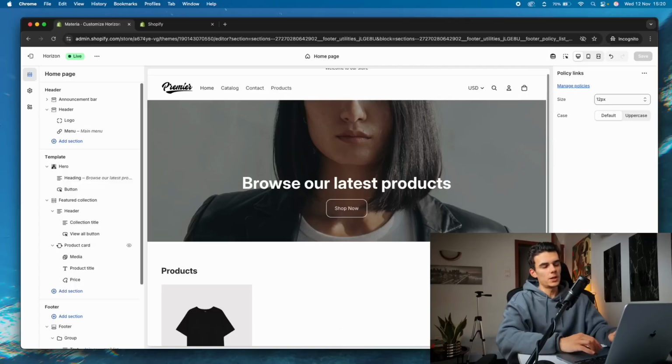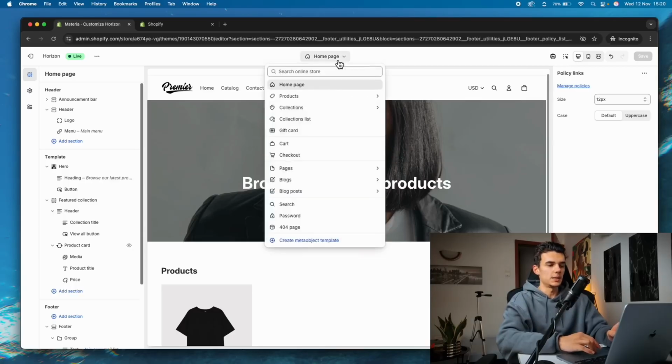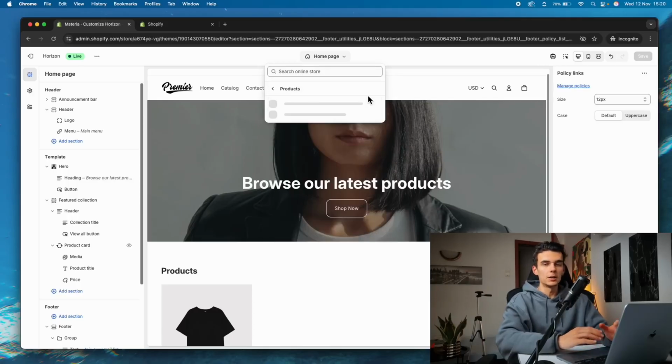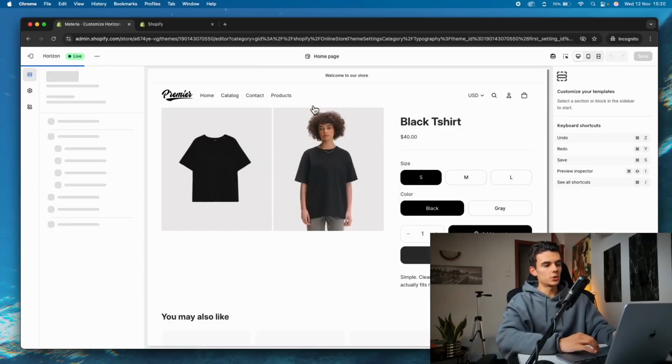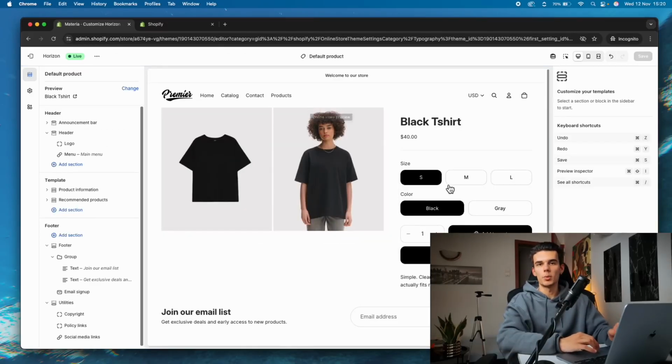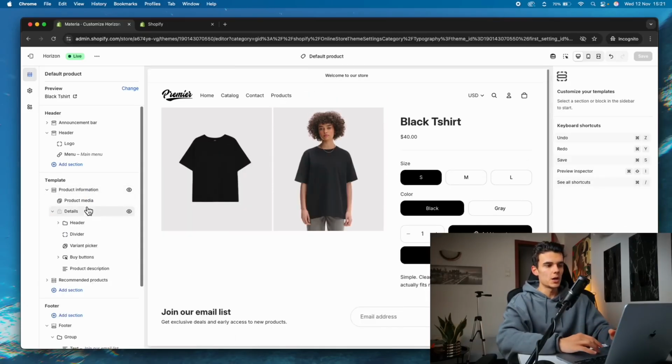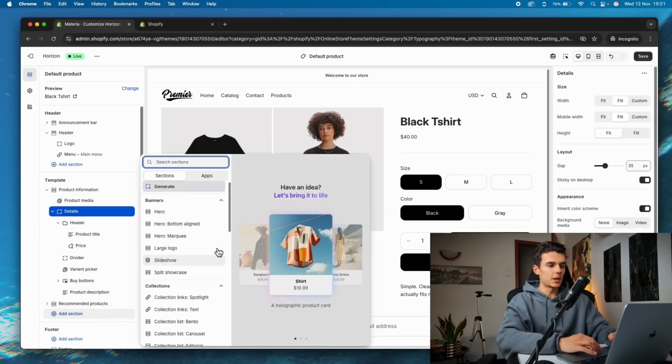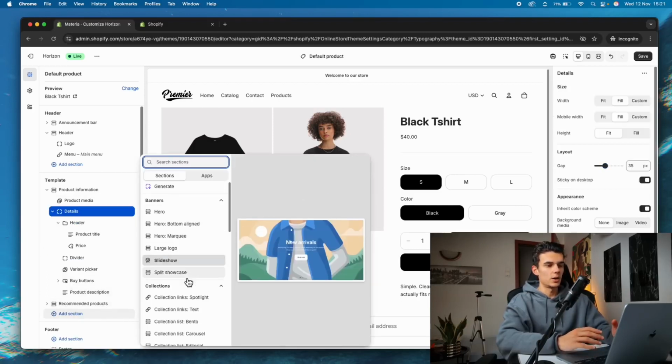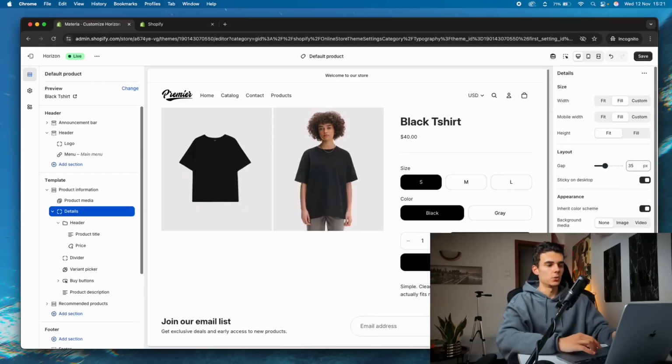Now, moving on up here, we can see our navigation inside the editor. From here, we can basically switch to edit any part of the website, like a homepage, the product page, collections, cart, checkout, literally everything. So let's actually go to the product page, which is one of the most important parts of the store. Here on the product page, everything is built with sections and blocks, all right? So just like on the homepage, you got your basic product info like title, price, description, media, and the buy button. And of course, just like before, you can hit this little plus icon and add as many extra sections or blocks as you want.